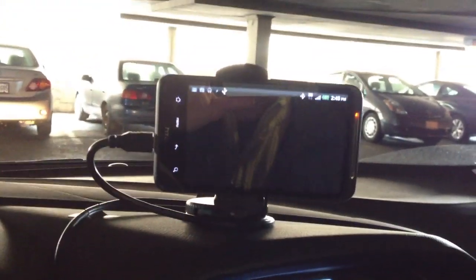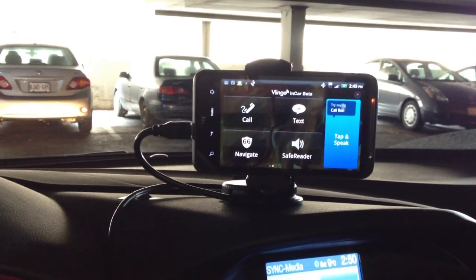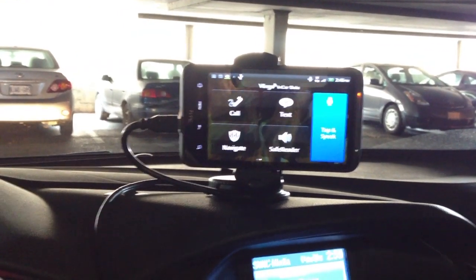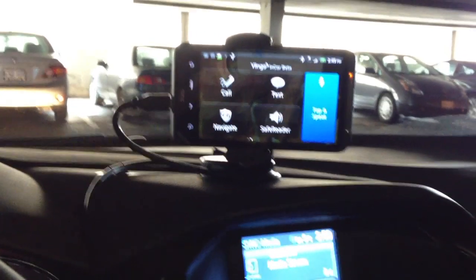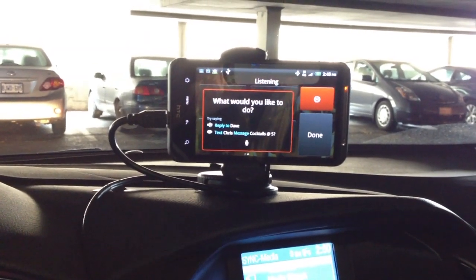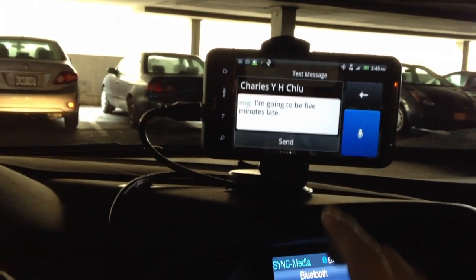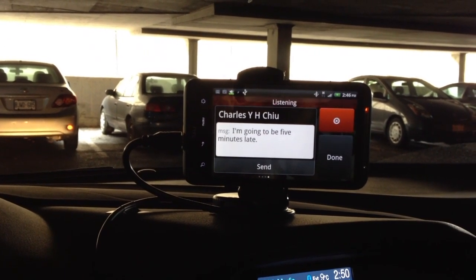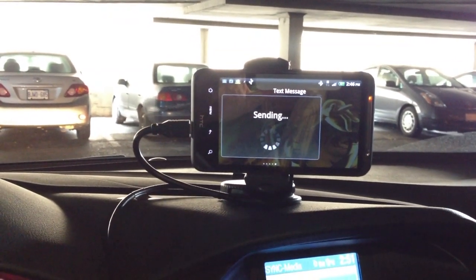I am going to press Vlingo in-car to do voice commands. So now I'm at the screen, and this is Vlingo in-car dashboard. What would you like to do? Cancel. This app is always listening, so whenever I say 'Hey Vlingo' — What would you like to do? — 'Text Charles Chu, I'm going to be five minutes late.' Which Charles would you like to text? Send text message to Charles YH Chu, I'm going to be five minutes late. Say send, cancel, or speak your message again. Send.